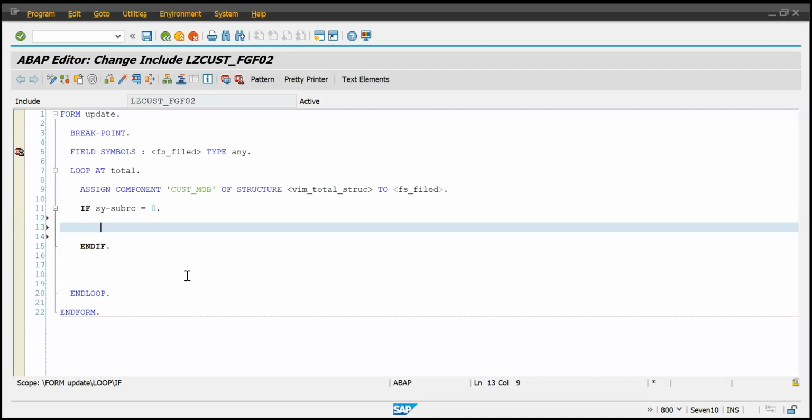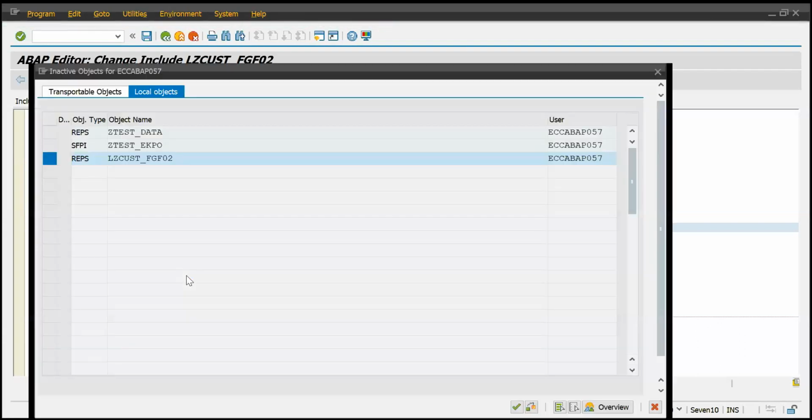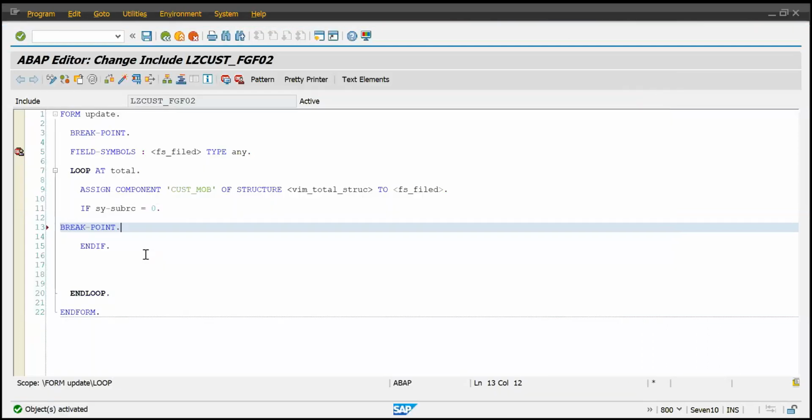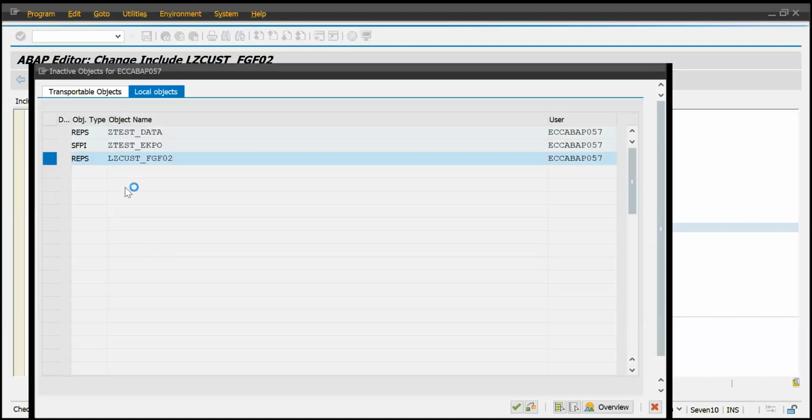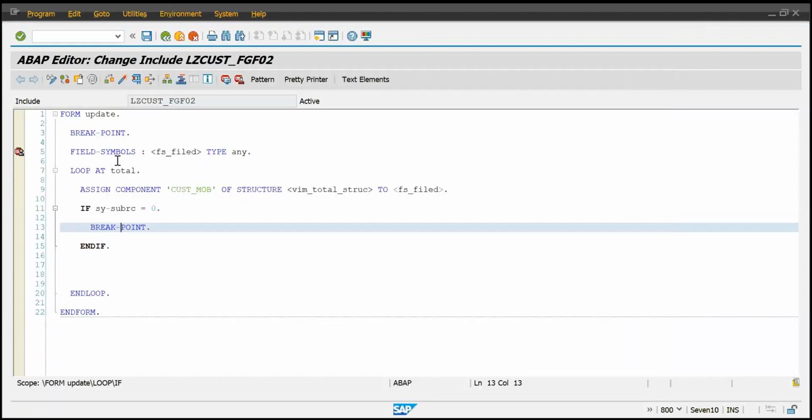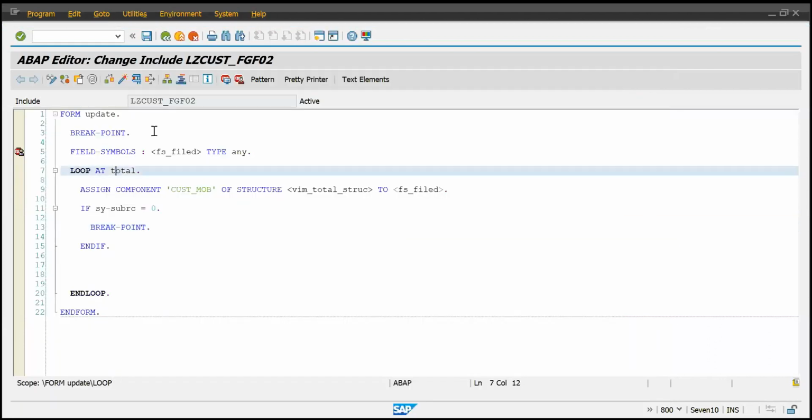If sy-subrc is equal to 0, first let's see what it holds. I'll just put a breakpoint here and put one breakpoint at loop at table. If you see the data, it will be clearer what we are going to do and what it is going to look like.